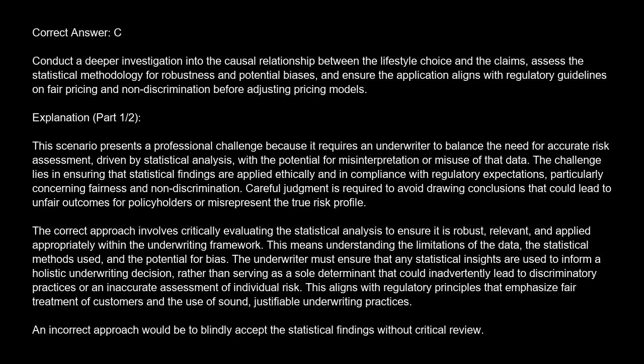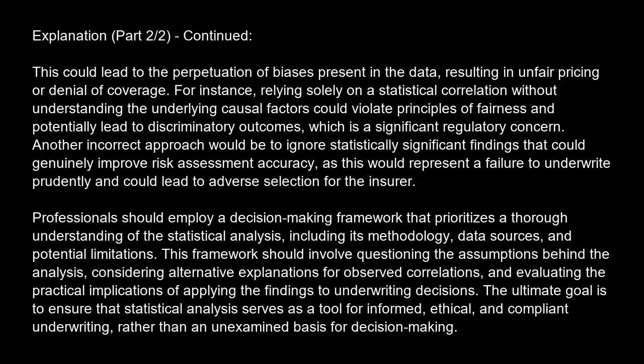An incorrect approach would be to blindly accept the statistical findings without critical review. This could lead to the perpetuation of biases present in the data, resulting in unfair pricing or denial of coverage. For instance, relying solely on a statistical correlation without understanding the underlying causal factors could violate principles of fairness and potentially lead to discriminatory outcomes, which is a significant regulatory concern. Another incorrect approach would be to ignore statistically significant findings that could genuinely improve risk assessment accuracy, as this would represent a failure to underwrite prudently and could lead to adverse selection for the insurer.